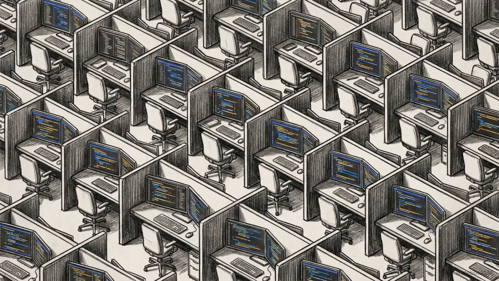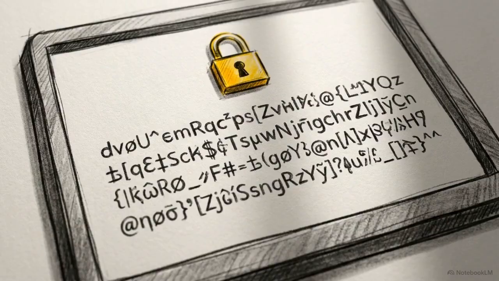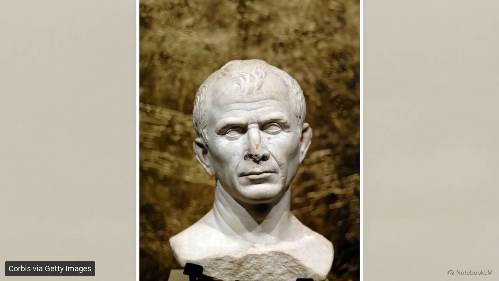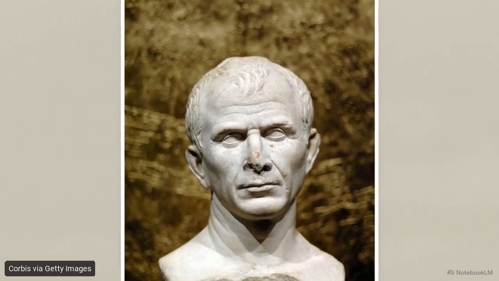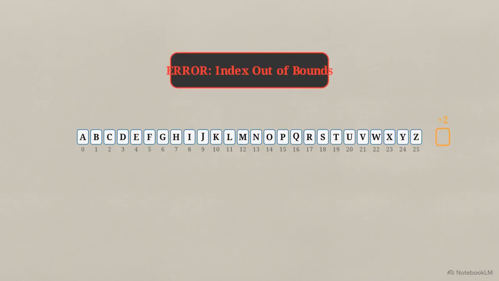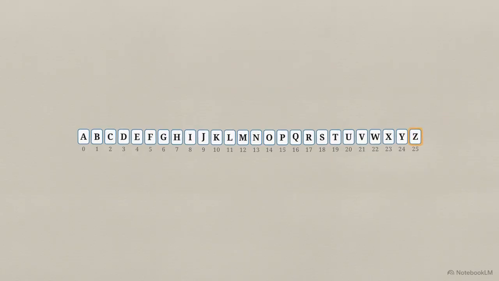Let's apply these structures and functions to a real problem: encryption. The Caesar cipher is one of the oldest cryptographic methods, and writing it requires applying mathematical logic to strings of text. The programmatic approach is straightforward. First, you find a letter's numerical position in the alphabet array. If we look at H at index 7 and apply a shift value of 1, we land on I at index 8. But if your shift pushes you past Z at the end of the alphabet, your program will crash.